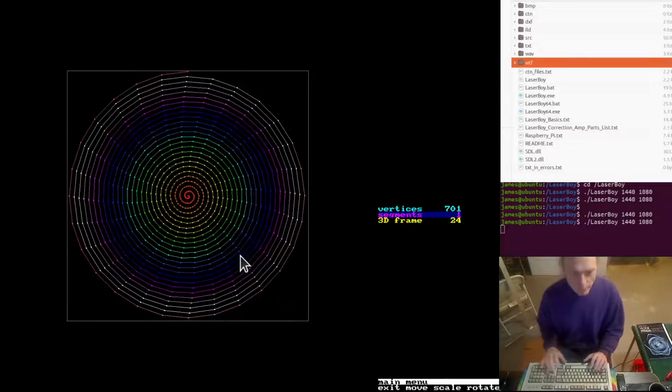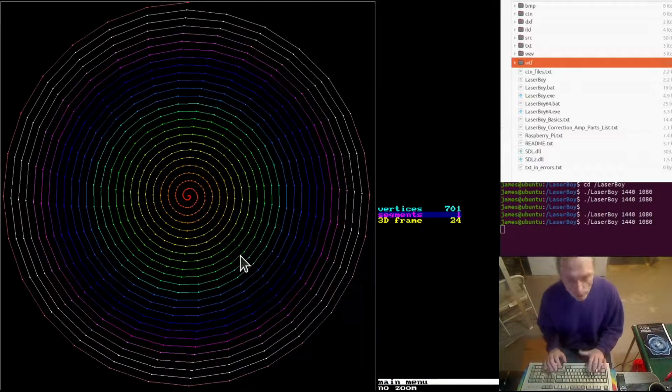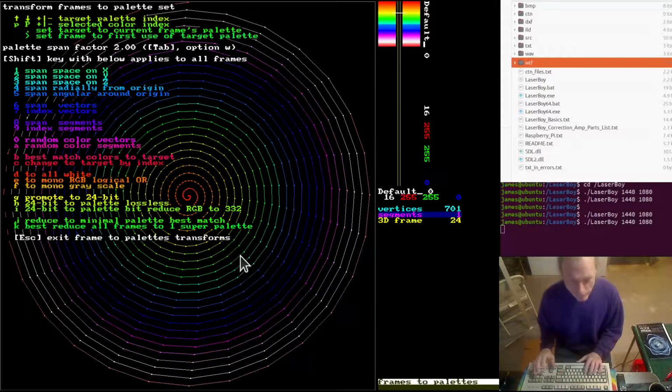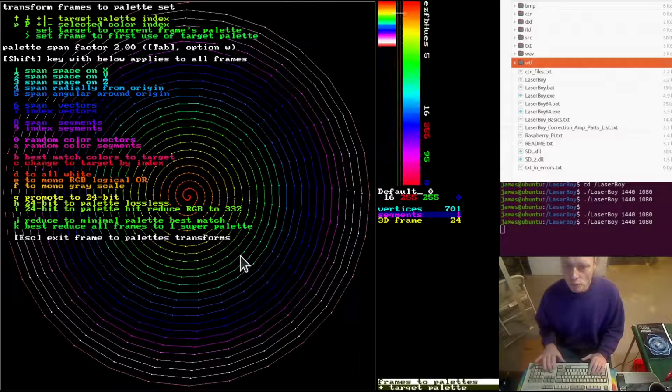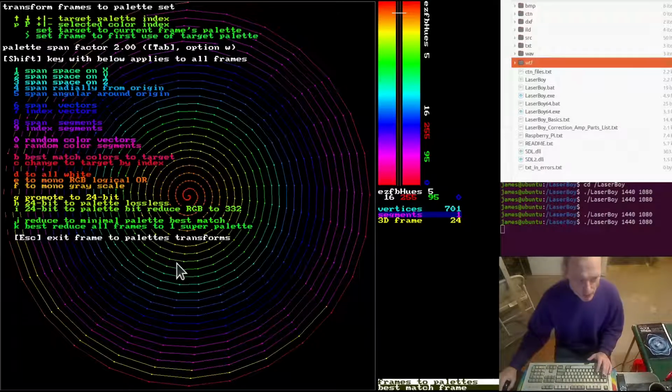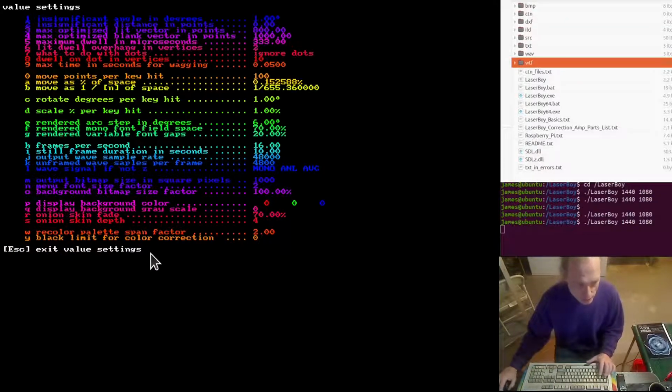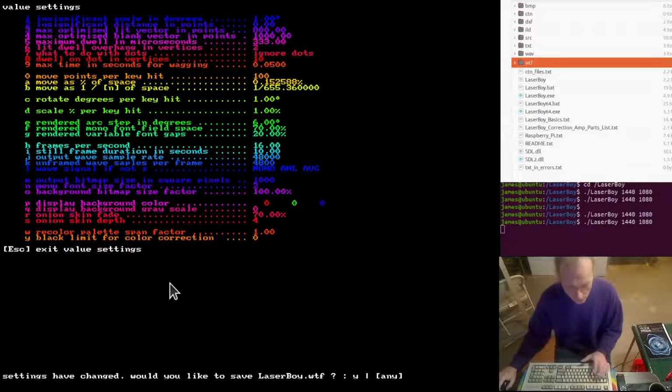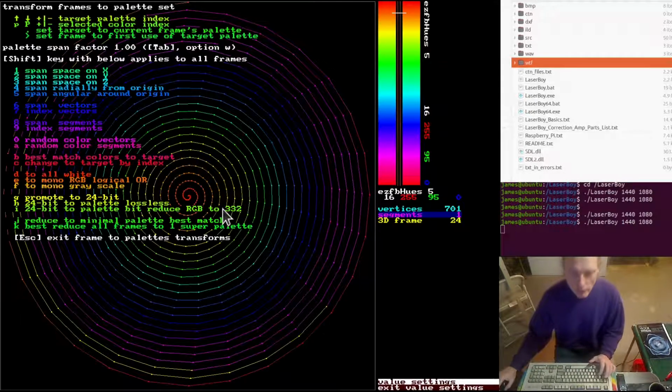Now, if I go into menu G and change the palette to something else, and I want to recolor this and span the palette, recolor palette span factor, set it to 1, enter. Now, this used to have the default Ilda palette. I did a best match to color to this new palette, so now this frame is using this palette.